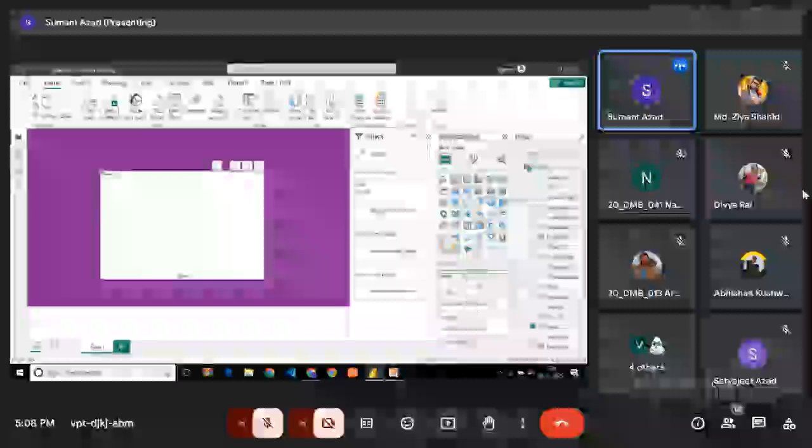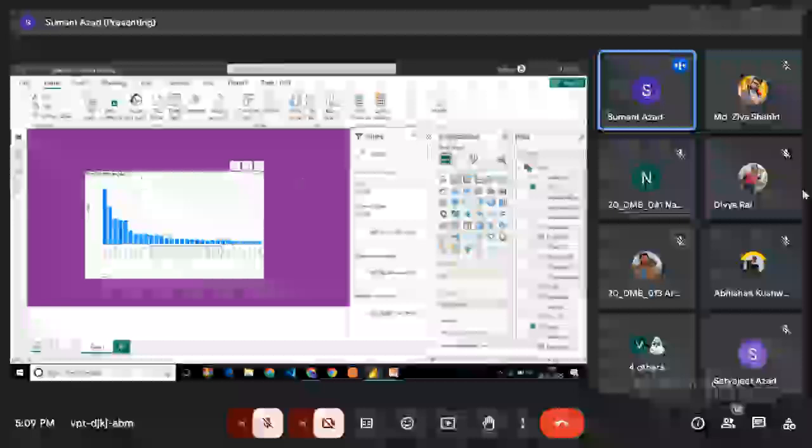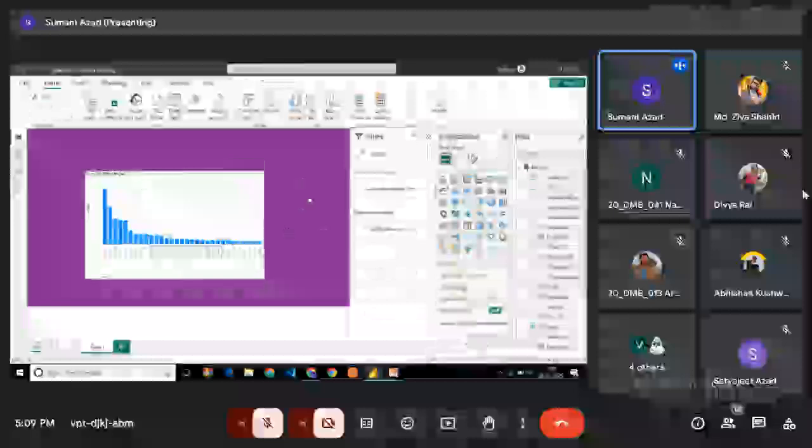Oh, sorry. Total sales based on city. So this is the graph we got. So here you can go and do all those things needed.